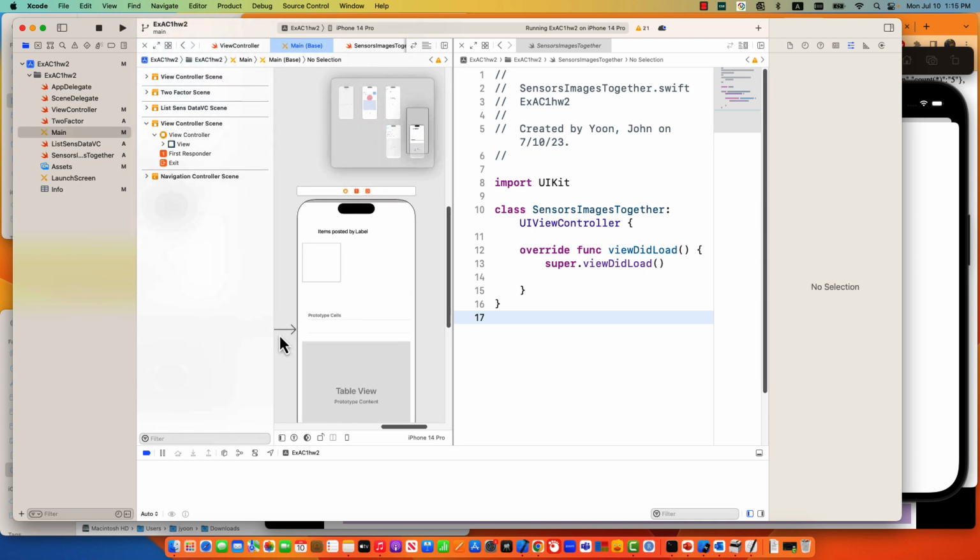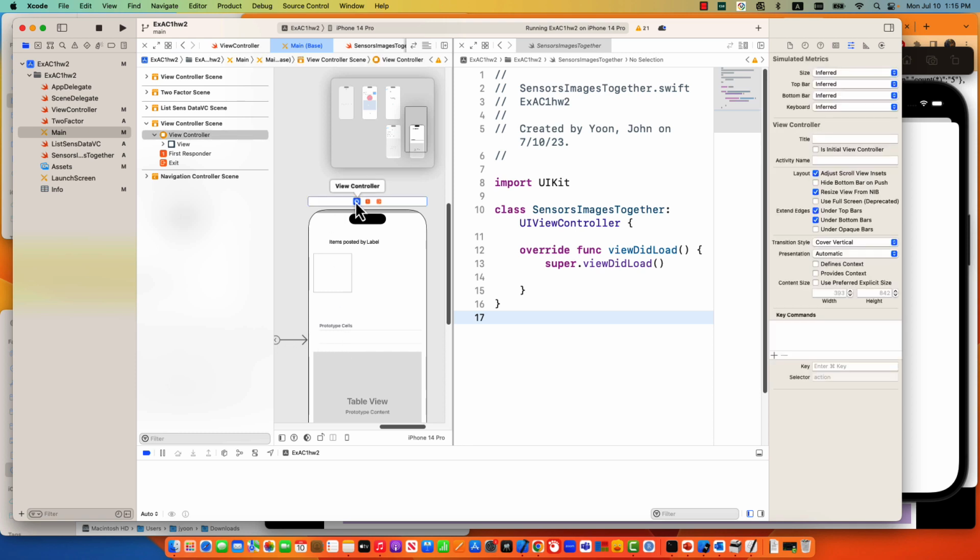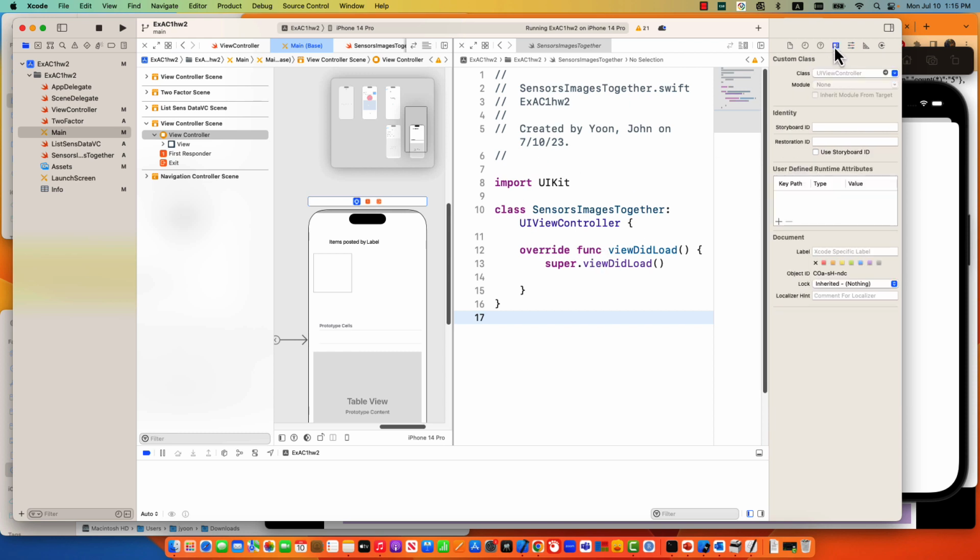What we have here, this guy, we need to link, connect this view and that code. So come back here, class inspector, sensors images together. So that is connected now.